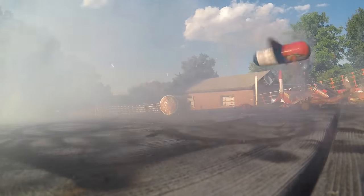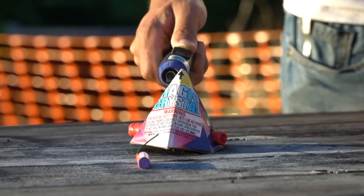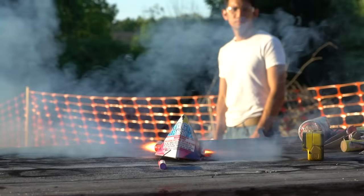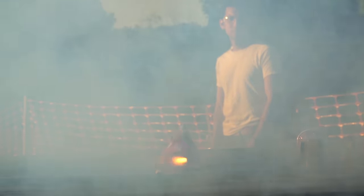On another note, we're actually going to be building one more style of helicopter firework. I don't really know why these are called helicopters, because they don't really have wings or anything. But these are gyroscopically stabilized helicopter fireworks. How these work is they have a booster motor which spins them round and round and round, thus creating some gyroscopic stability. Then they have a booster motor which kicks off after that's happened, thus launching into the sky.